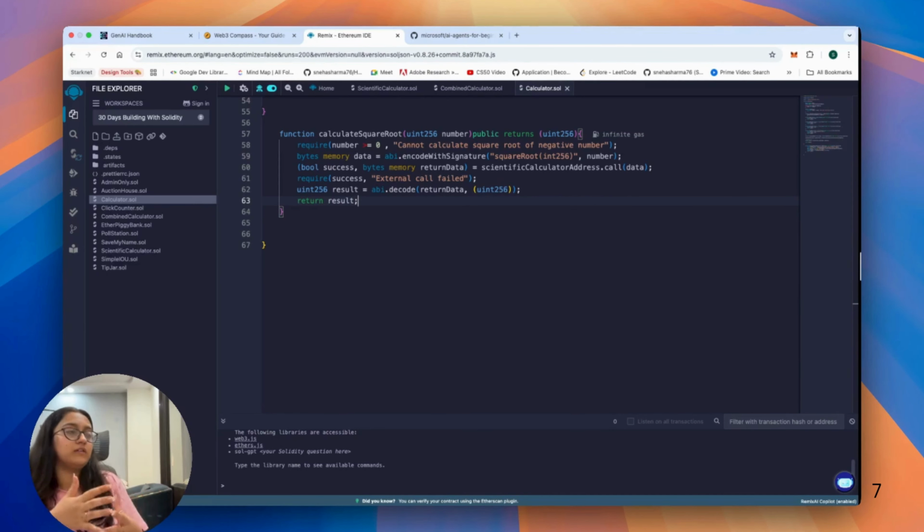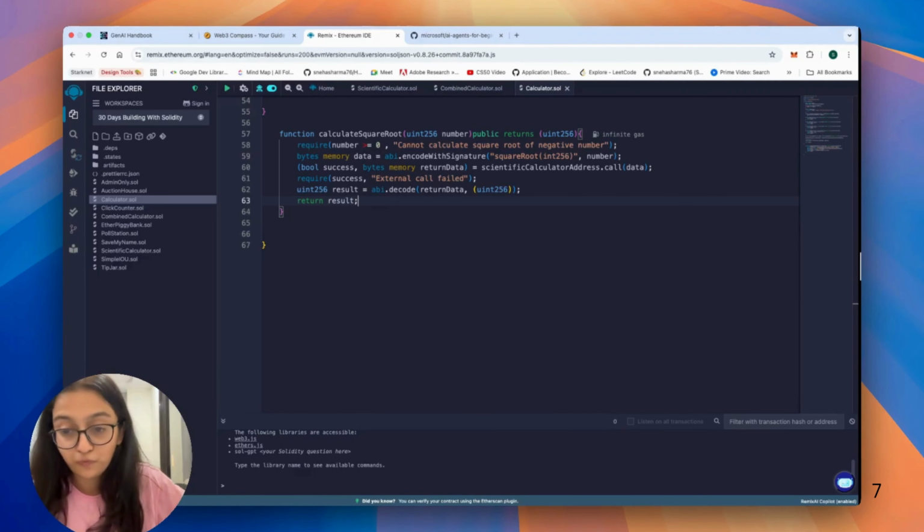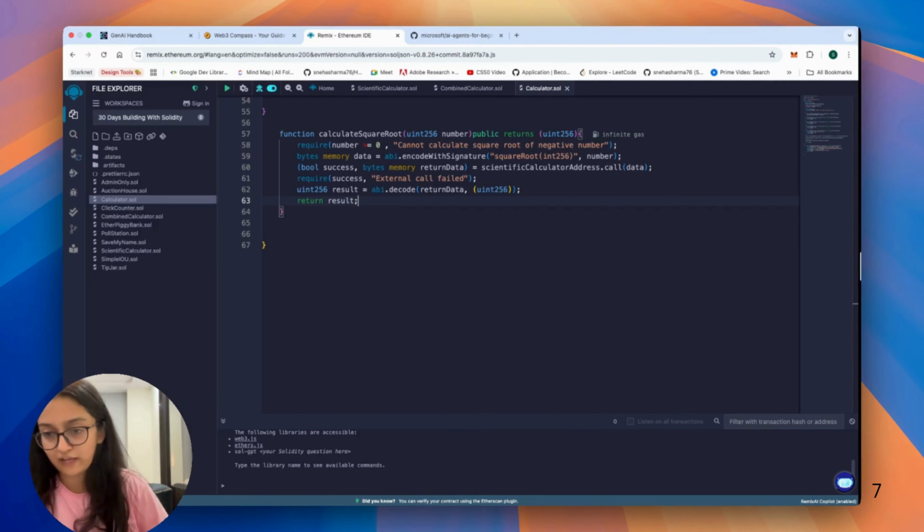Since we know the return type of square root is int256 and we are returning it as uint256 here, you might choose to adjust this depending on how you handle those signed values. So make sure that you give or assume that the number passed is safe and positive. If you want to add more conditions, edge cases, feel free to do it.